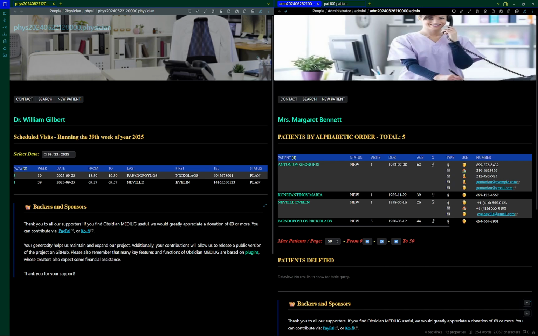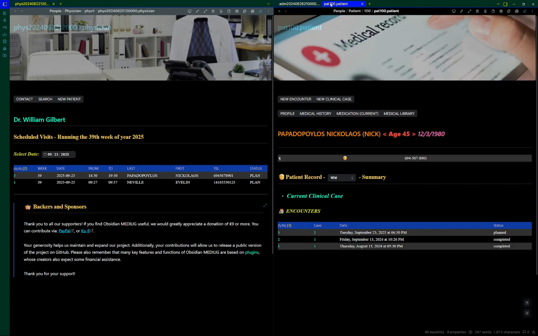From this summary, I can move into the patient's medical cases. So each case is related to a number of visits or encounters. For example, this case shows 2 completed visits.